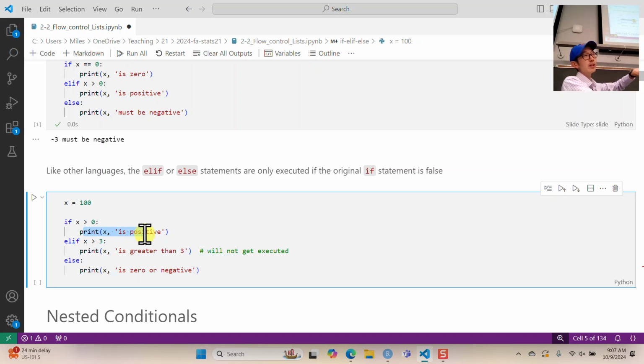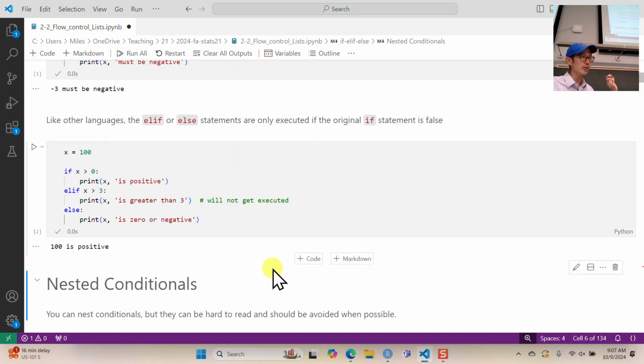You check the else if, and then if that's not true, then you go to the else. So the else if here is only evaluated when this thing is false. In fact, you could put in a statement here that's complete nonsense, something that would result in an error, and Python doesn't even look at it or evaluate it. It doesn't matter that there's a problem there because it just doesn't even look at it.